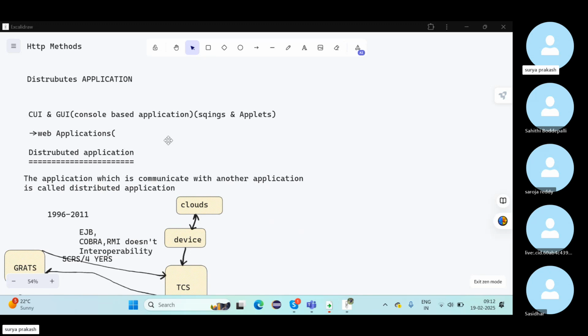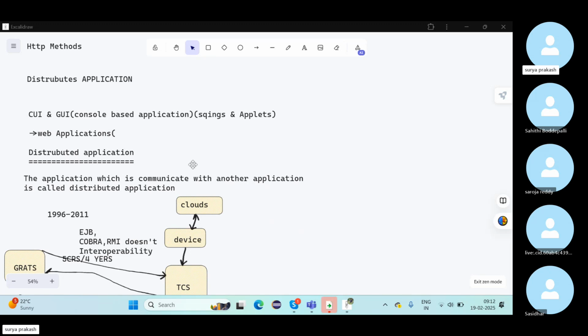For example, if I want to use the GeeksforGeeks website, that means I am using that business application, so I am the client of that application. So that is a C2B application.